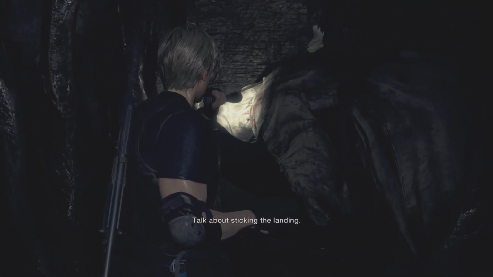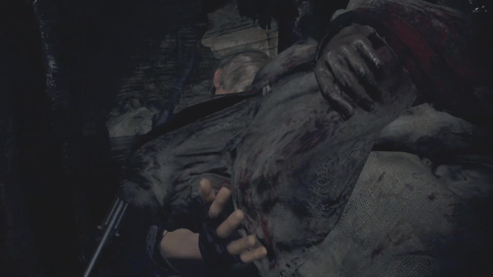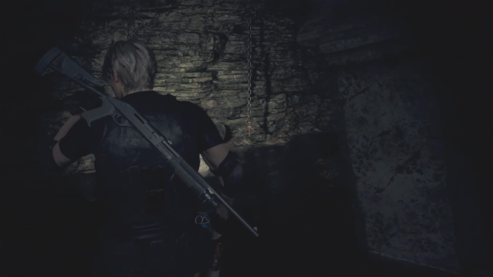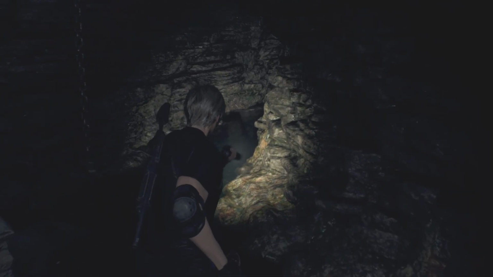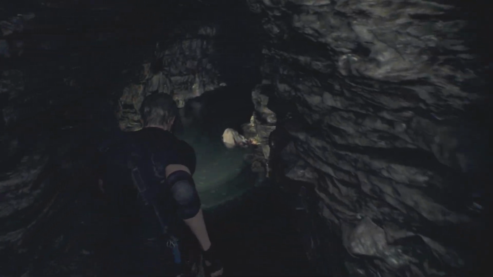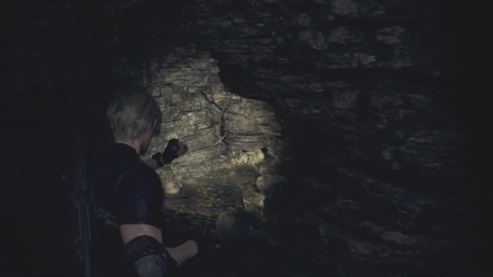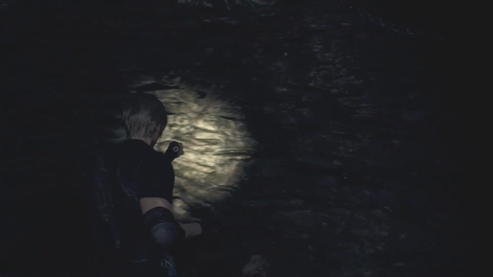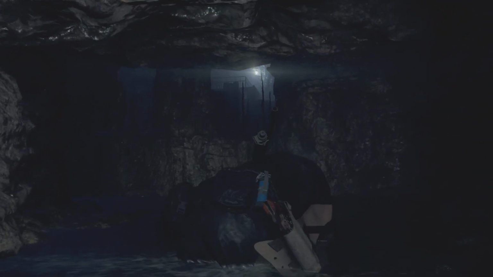Talk about sticking the landing. Come on. Yeah, let's go this way. Keep a lookout for green eyes. That's the first hint. There we go. Did you see that? Yeah, that's a hint that we're not alone. I need to try and not spoil too much for you. But yeah, these guys are actually quite difficult once they're underwater.